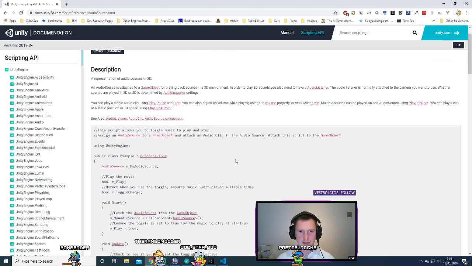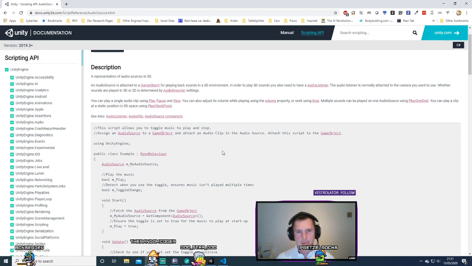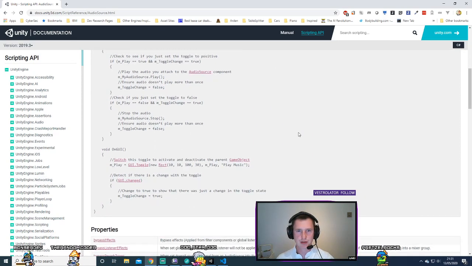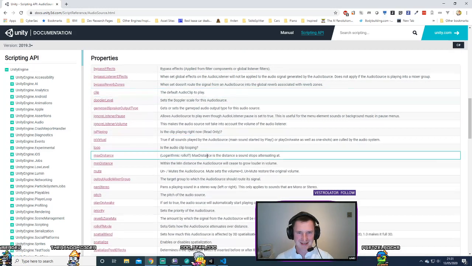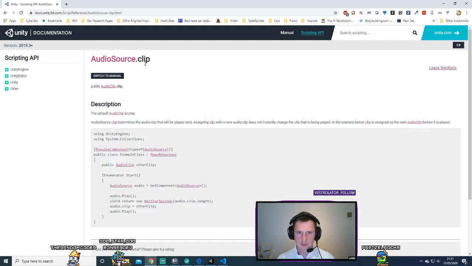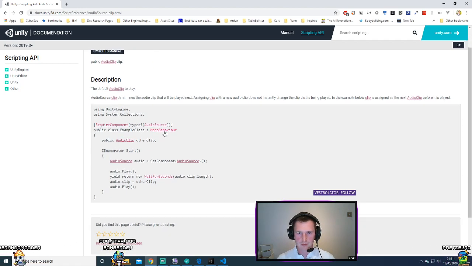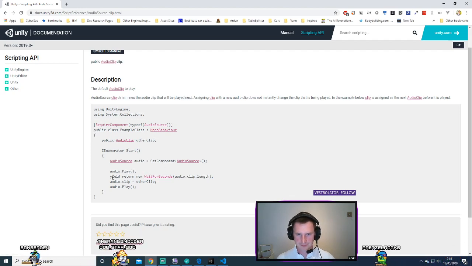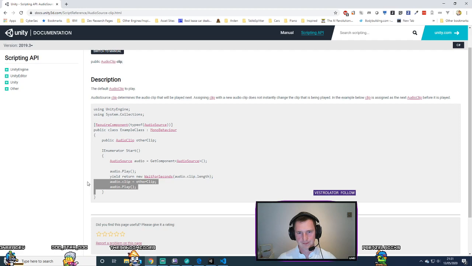API, that's what we want, the API version. Okay, start, update, play, toggle change. The default audio clip to play. Dot clip. Let's go there. Dot clip. Is it other clip? Start, audio dot play. And do clip play again. Alright, sweet. We'll just take that.